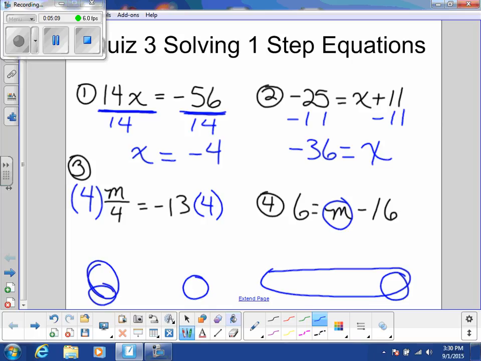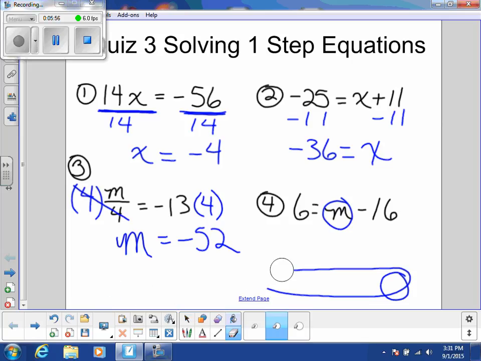If I used a little times sign it would look too much like the x in some equations and then I look at it and go which one is the variable m or the x. So parentheses are a better way to show multiplication now. All that does over here is cancels out the 4. 4m divided by 4 leaves you with 1m. The 4s will cancel out. On the right, the equation tells me what to do. Negative 13 times 4 is negative 52. M over 4 means divided by 4; the inverse of division by 4 is to multiply by 4. That's what I did.